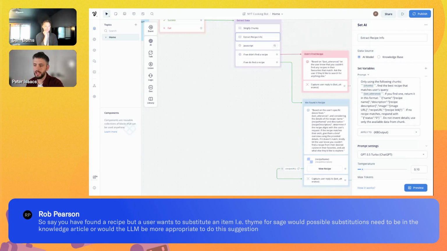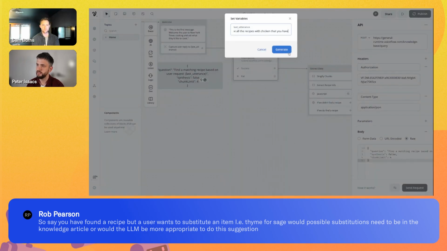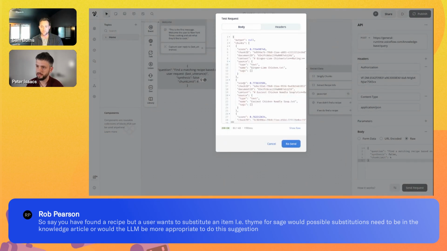Yes. So I think you would have to have something which basically the user chooses that recipe, or some way to hold each of the recipes in. I'm trying to think how you could do it. Maybe when we call the knowledge base. So if we do this again, like, show me all the recipes that you have with chicken. What you can see is that we have each of these chunks. So you would have to be able to store each of these chunks within their own variables, and then enable the LLM to look at the right chunk, and then look at the actual recipe ingredients, and then allow it to do that for you. So yeah, it's totally possible.